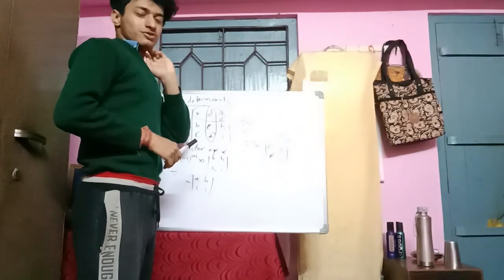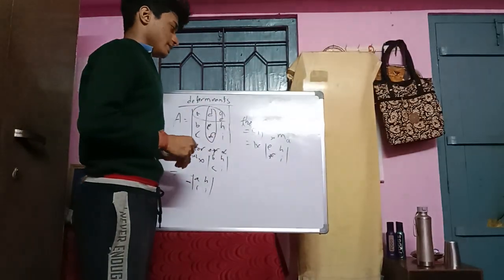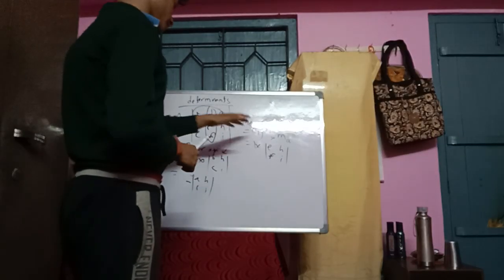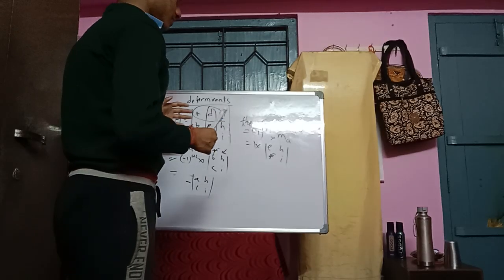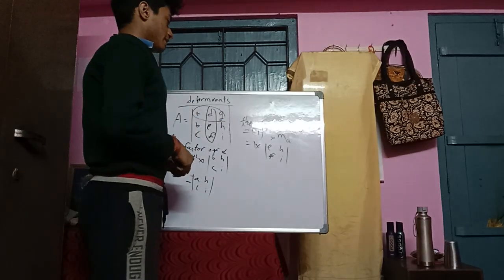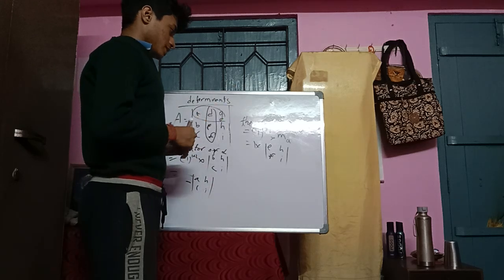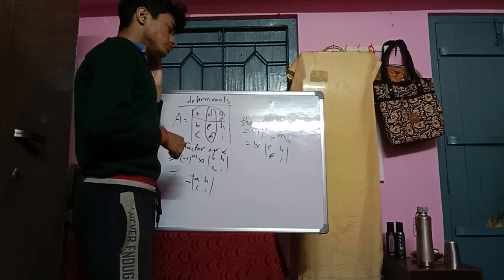This topic, minors and cofactors, is very simple. I don't think there is even a little bit of complication in that. Basically, minors and cofactors are a way to explain why determinants look the way they do. The calculation of getting us to the value of the determinant looks the way it does too.